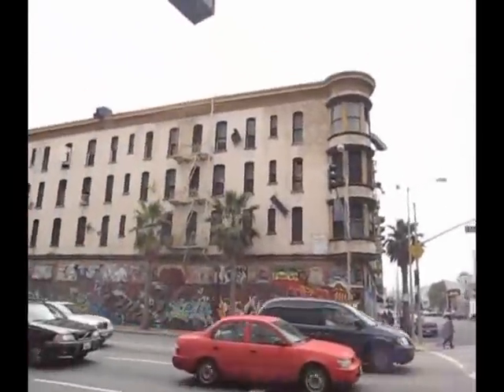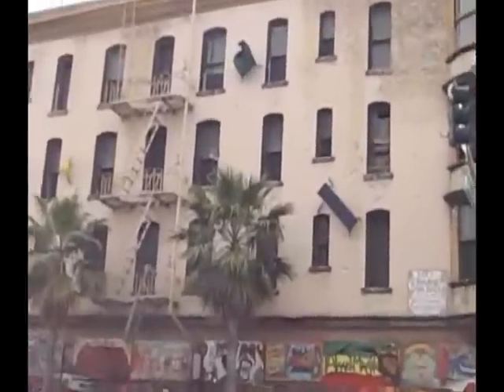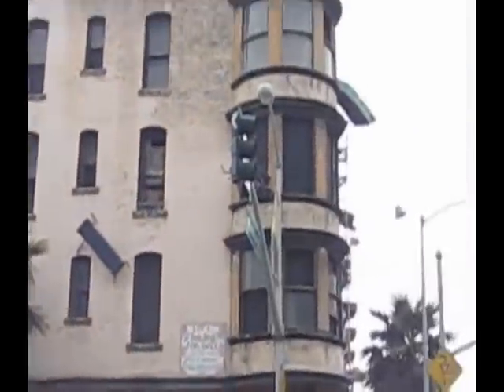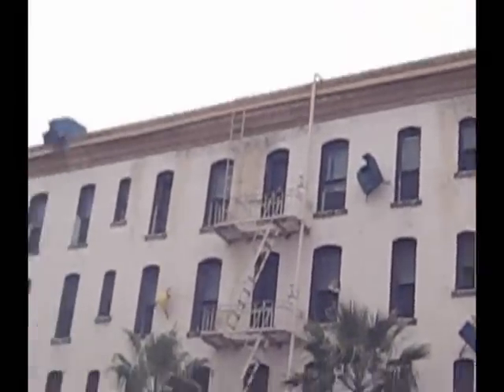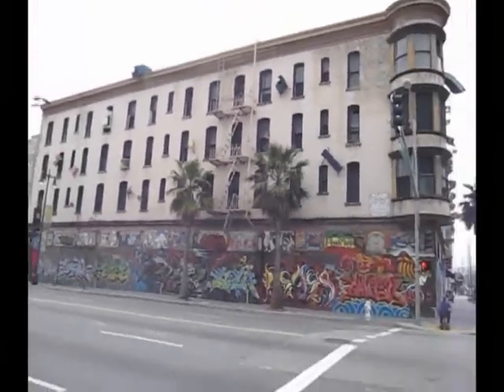One other thing guys — right here on 6th Street there's this really cool building and it has a whole bunch of stuff on the outside of it, like couches and lamps and furniture. It's just really weird. I'm going to give you guys a little view of what it looks like here on the corner. You can see like a chair and there's like a couch way up there at the top. It's really weird but it's kind of cool.